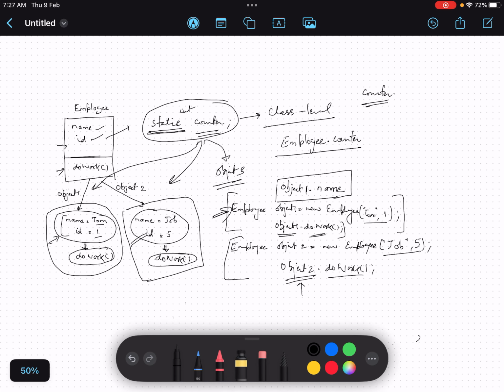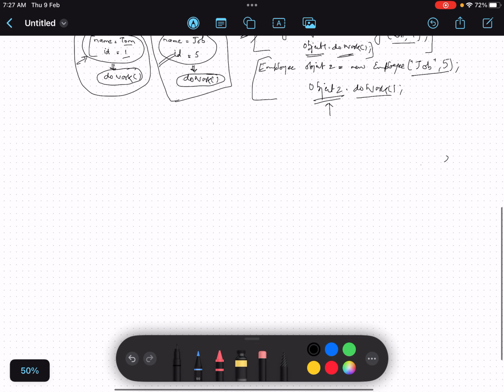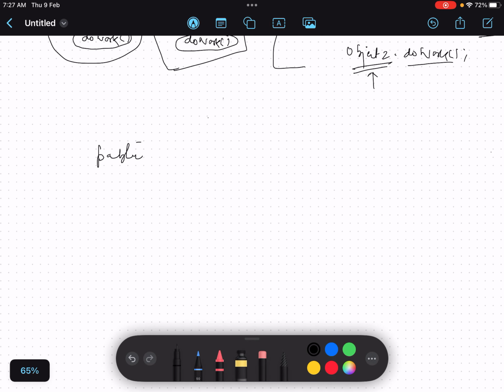Similarly, we can have static methods in a class. So till now we have seen instance methods. So for example, we write a method something like this: public void do work. Let's take the example of the same method, and let's say there is some SOP, some message here, and this is in a class.